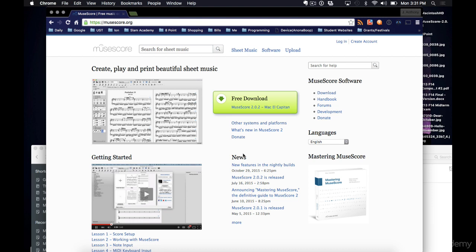And a notation editor program. Finale works, Sibelius works, and MuseScore works. I'm going to be using MuseScore in this class, but this isn't going to be a class on how to use MuseScore. That's not what we're doing here. We're doing a music theory class. So either of those three programs will work just fine. We're going to be talking about music theory, not about how to use this program. But in the next video, I'll show you real quick the super basics of how it works.